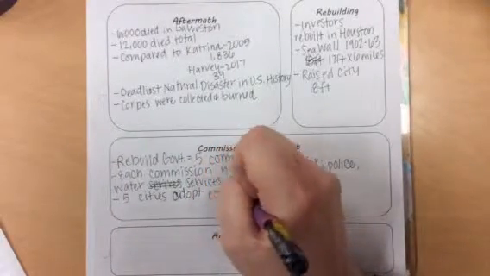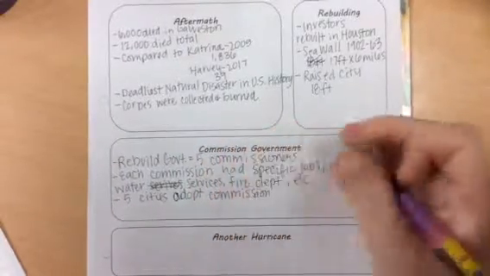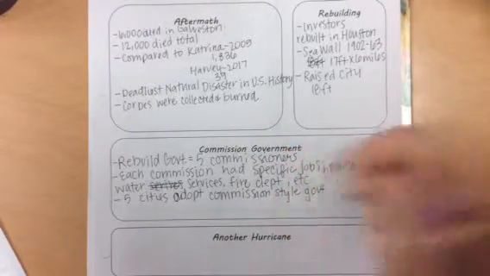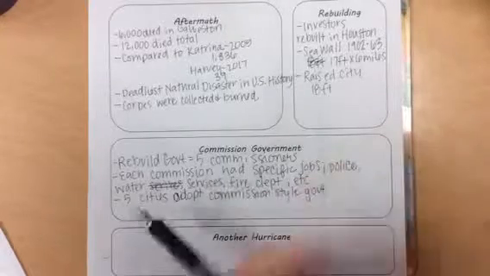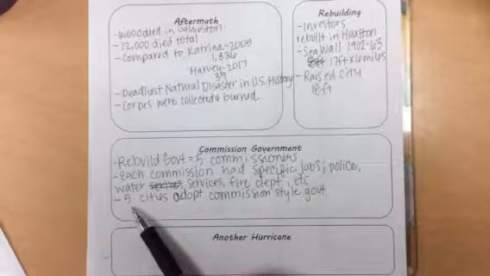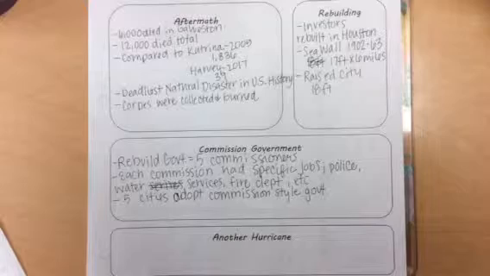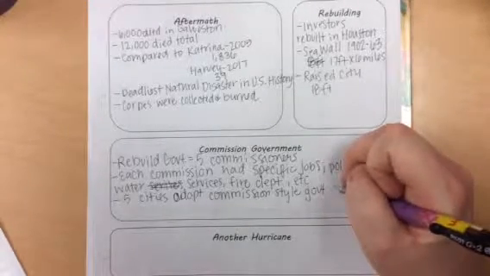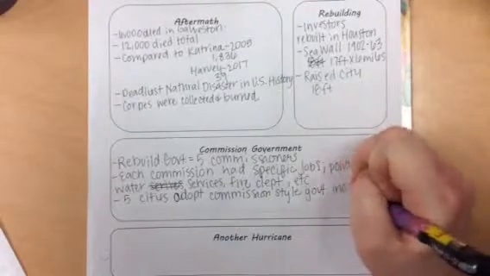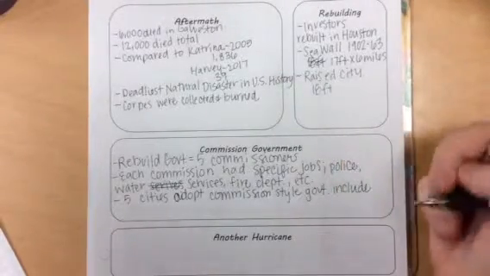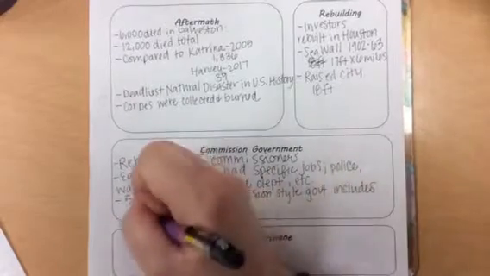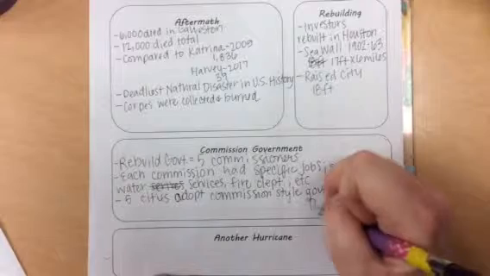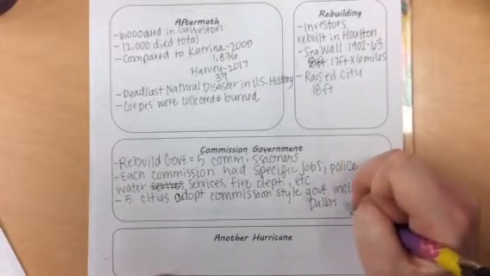So then there's 5 cities around the United States that decide to adopt this government style, which is called commission style government. These other cities didn't have major disasters. They just saw how much Galveston was accomplishing, and so they decided to divide and conquer as well. So 5 cities adopted the commission-style government, and this includes 2 major Texas cities, which are Dallas and Houston.